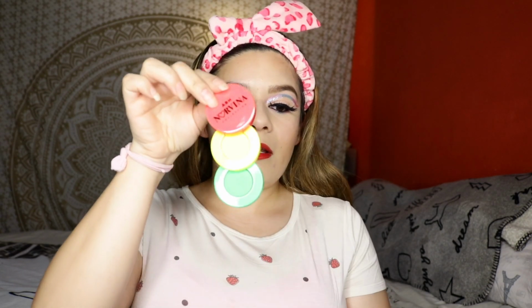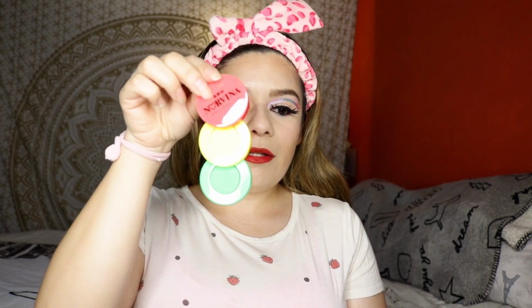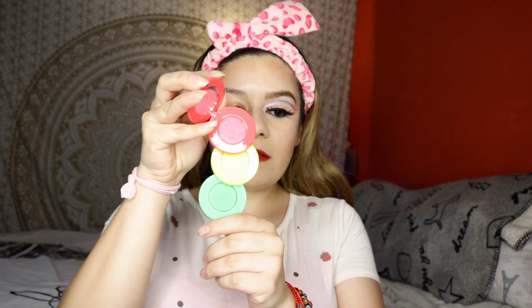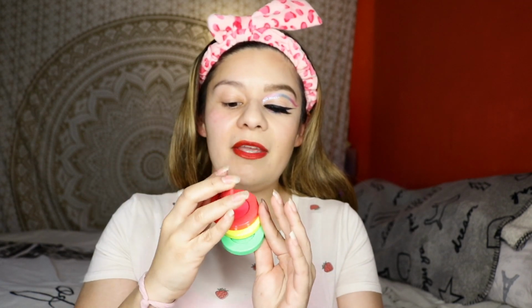And then for box number 2, I got both boxes, you guys, because I really like that you can mix the colors and that you're able to use them with water. So that's down my street of knowledge. This one comes with pink, yellow, like a neon yellow, and then a green. So here's the pink, very pretty. All of these colors are very pretty. I do love how they put them where they can become stackable, so that is very cool.